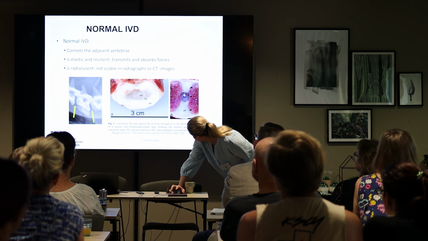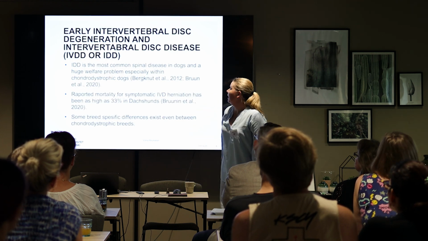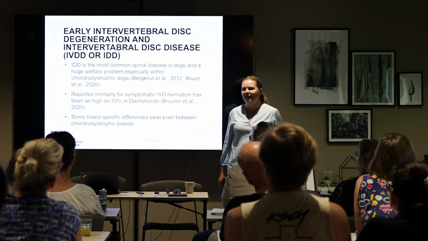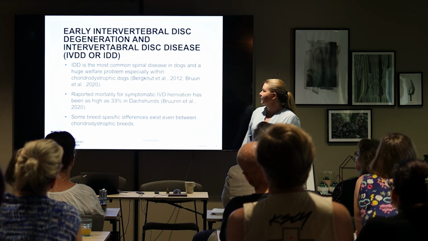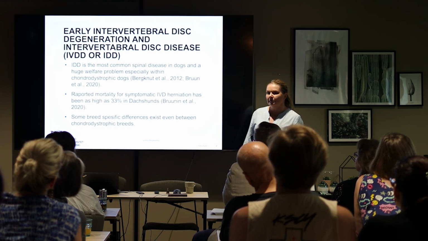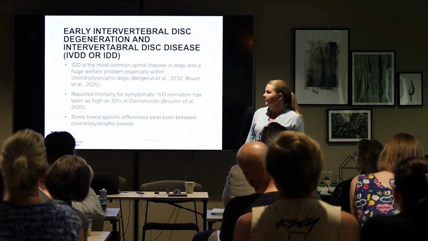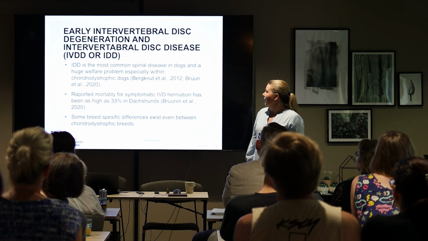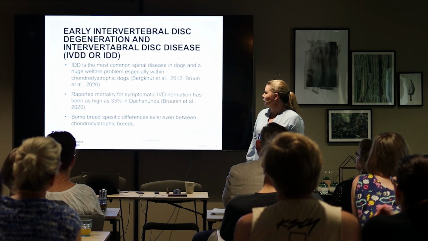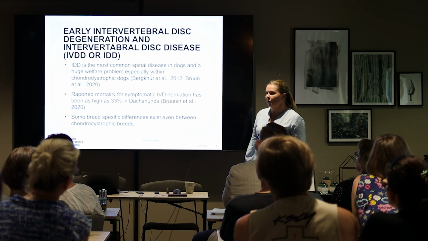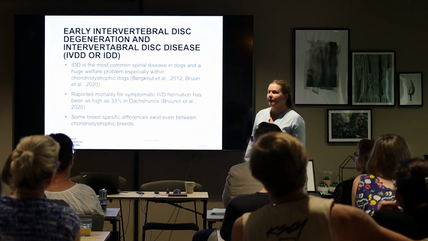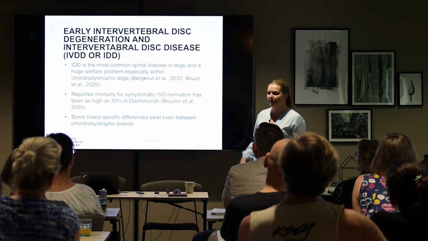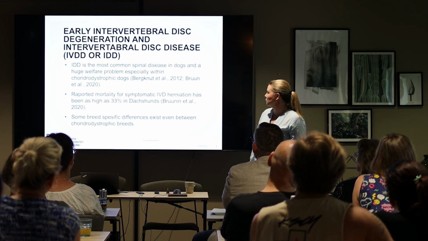And then the degeneration begins, it begins with all of us. So our spines also degenerate. But with these chondrodystrophic breeds, this degeneration begins already at the embryonic phase and very young, and then it causes problems early. So this is the early intervertebral disc disease that we are trying to resist with this screening, because it happens to all of us when we get old, but we don't want it to happen too soon.